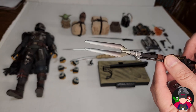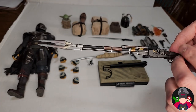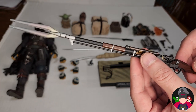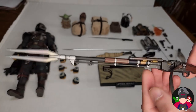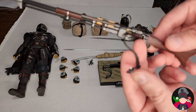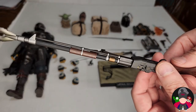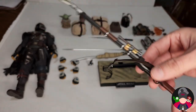You have his Gaffi stick, and a vibro blade — I believe this is the one that debuted with Boba Fett in the Holiday Special from 1977-78. It's basically a vibro blade with a scope. I don't know if you can remove that or not and I'm not even going to try at the moment. The details on this are freaking amazing. Then you've got the little strap with the little peg — and usually the peg is what breaks. A lot of people complain about that. Be careful when hooking and unhooking it.